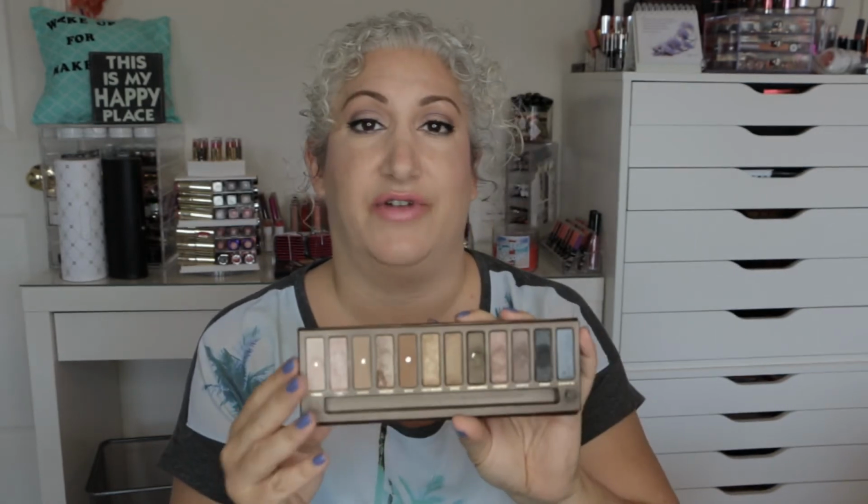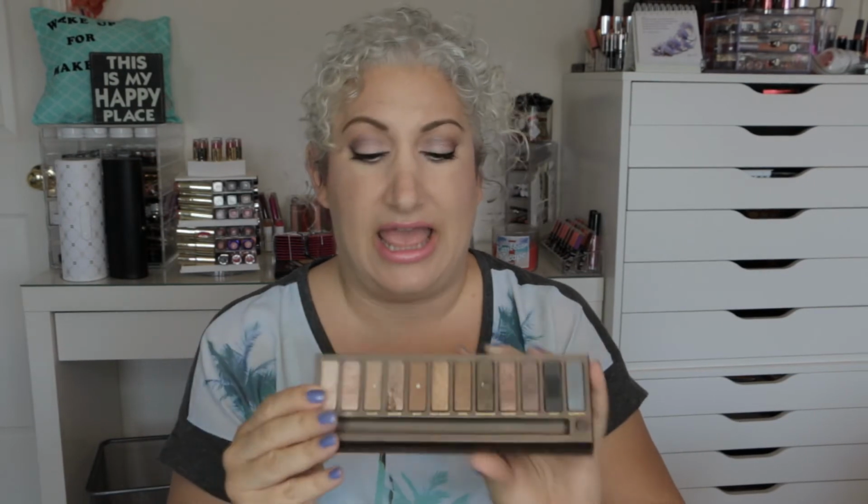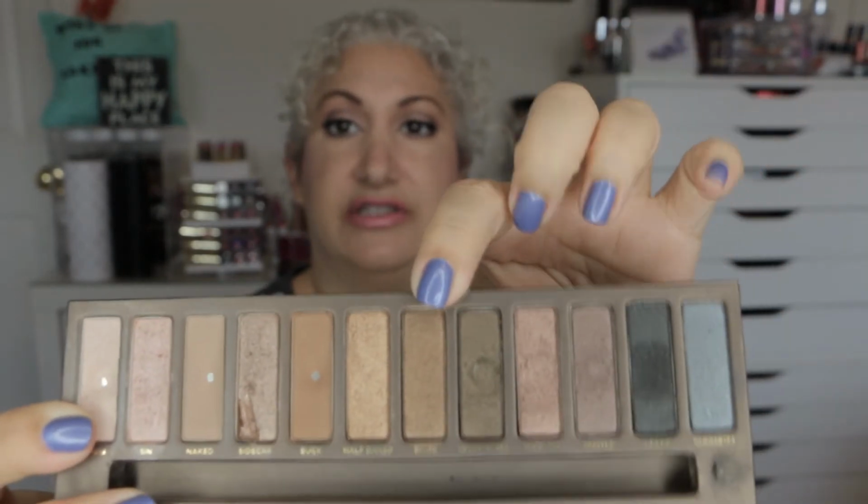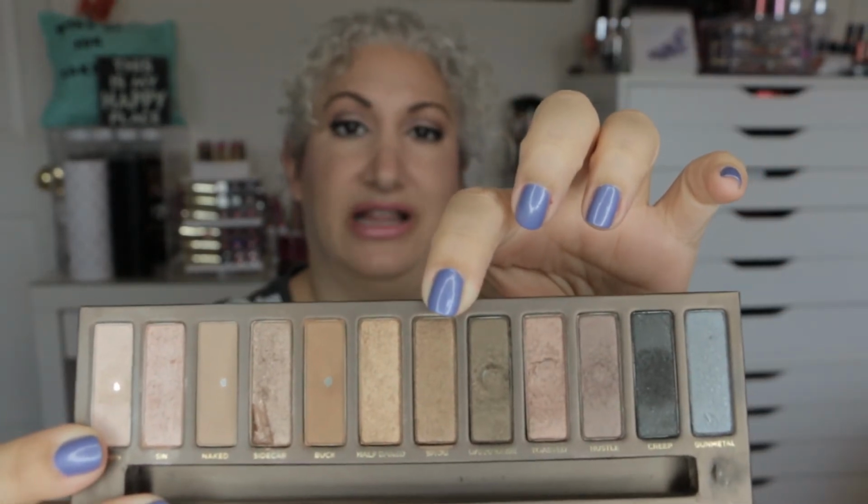Alright, so for my picks for May, for the Naked palette, I'm only picking out one since I've already hit pan now in 4 shades. And as you can see, a lot of the other shades, like Toasted, Hustle, even Creep, have pretty good dips in them, so I'm not really worried about those right now. I am saving Half Baked more for July, August, or even June, but I want to use Smog. So this is Smog right here. This is the only one I'm picking out of this palette for this month.